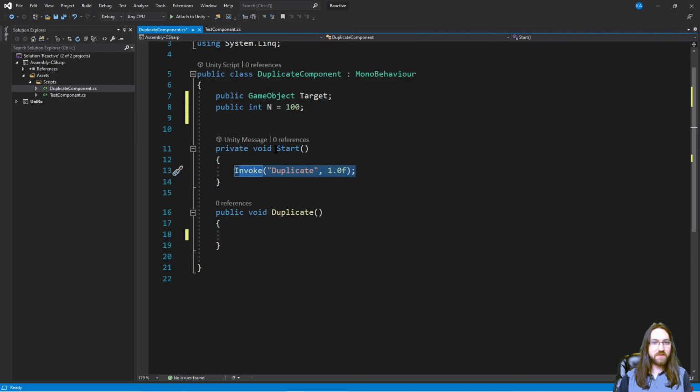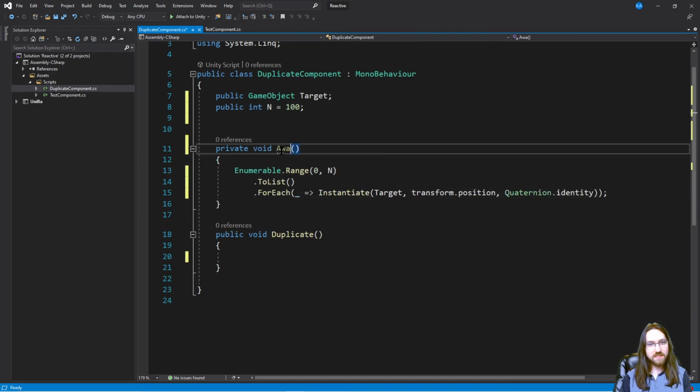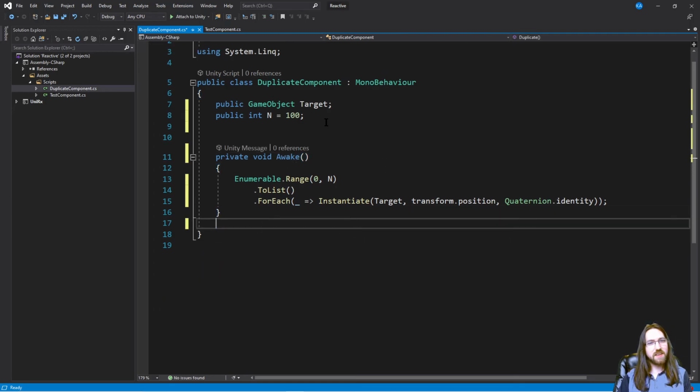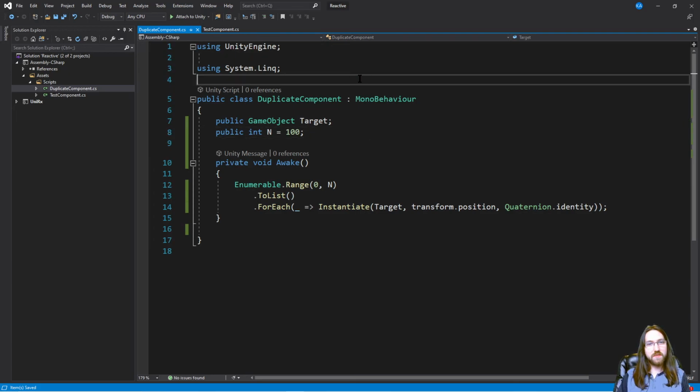Wow, I thought that start only got called once. Start and await get called once for each object. Oh, okay. So start is always called, that's very strange. I thought start was only called when the game was started. Okay. Or each component. Yeah, that's probably a better way to say it.